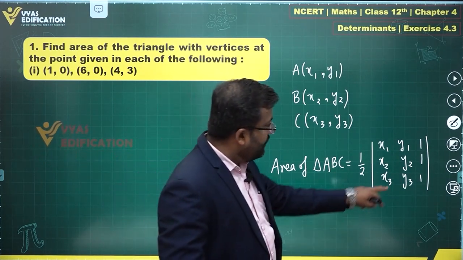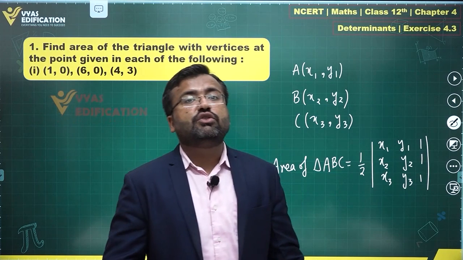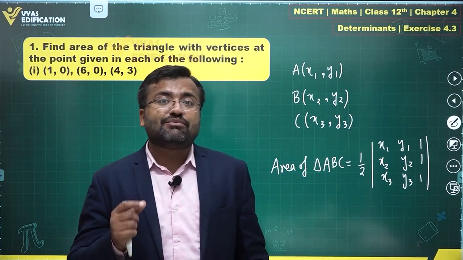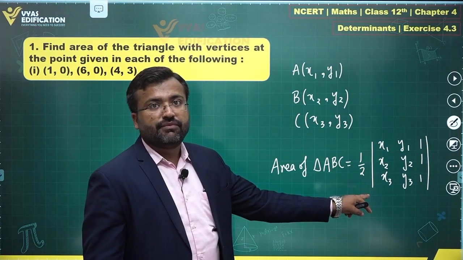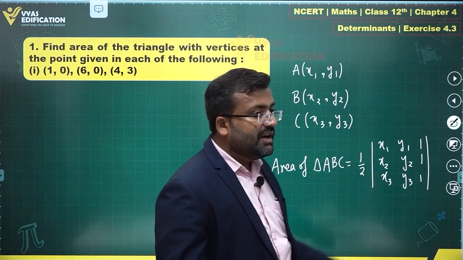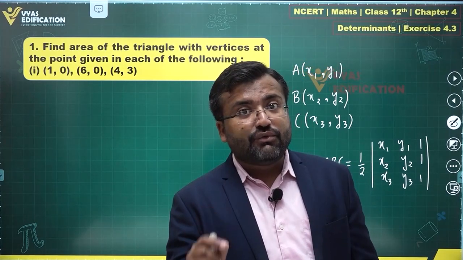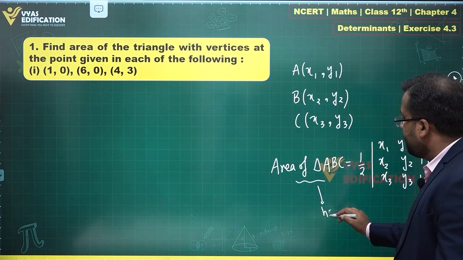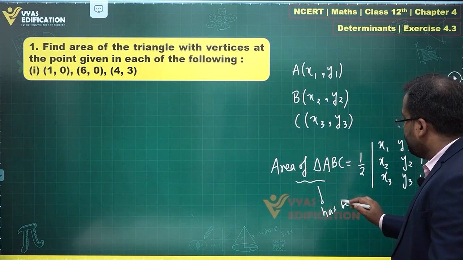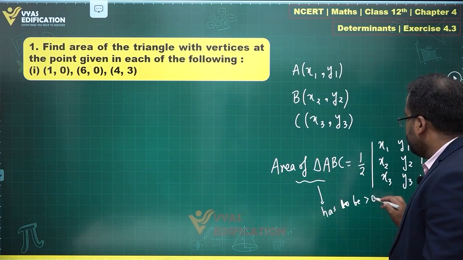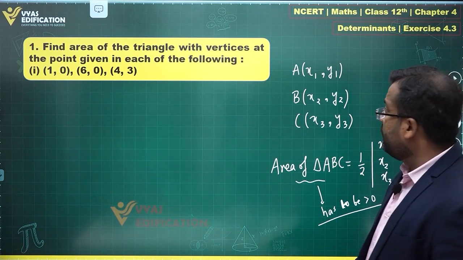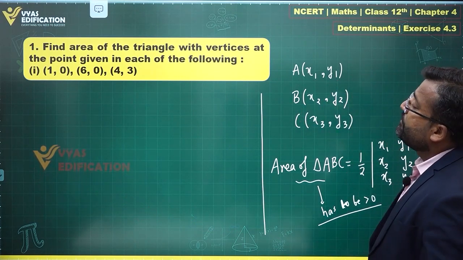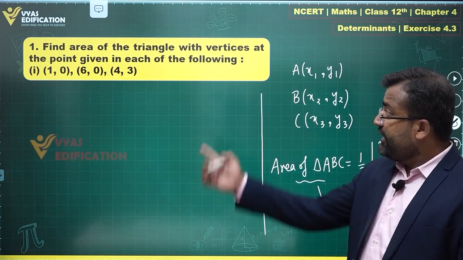Mind you, this value of the determinant may come out to be negative. But remember that area is positive, so you'll have to take the absolute value of this. This particular determinant may come out to be negative, so in that case, you'll have to focus on taking the absolute value since area has to be positive. Has to be greater than 0, right? So in case you get a negative answer, convert that into positive by taking the absolute value, right? Okay, so let's try to find that area.